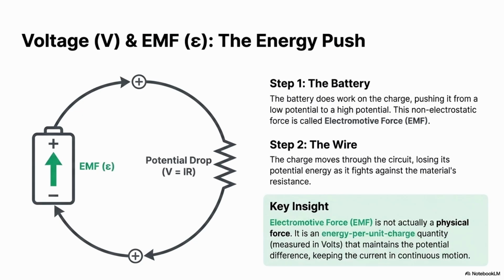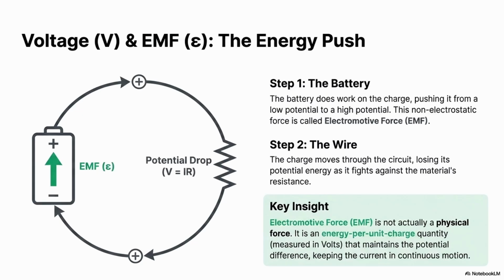I'm really glad you're skeptical, because the terminology is completely misleading again. Electromotive force is not a physical force at all. See, I knew it. Yeah, it's not measured in newtons, like gravity, or a physical push. It is an energy per unit charge quantity measured in volts. Okay, let's make that concrete for the listener. It's not a piston. What is it?